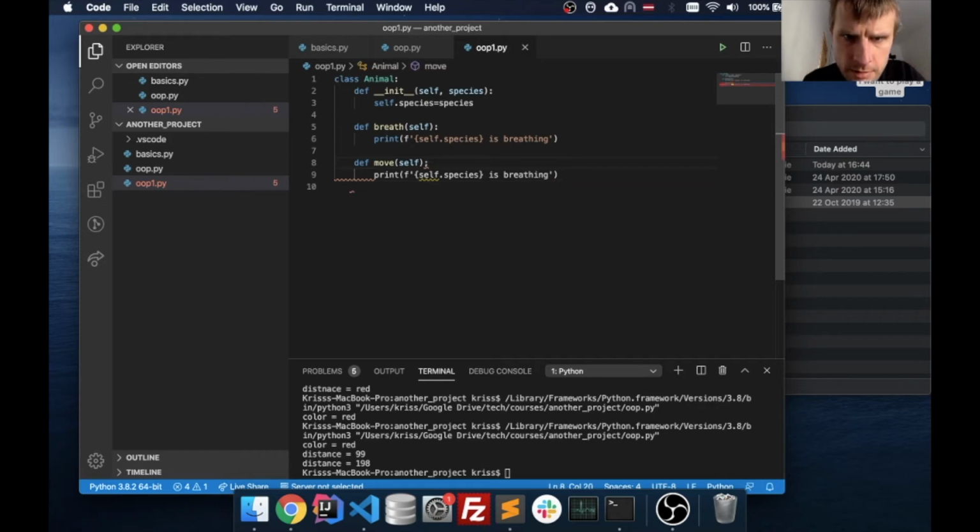Oh, that's a semicolon. It shouldn't be a semicolon. So, all right.